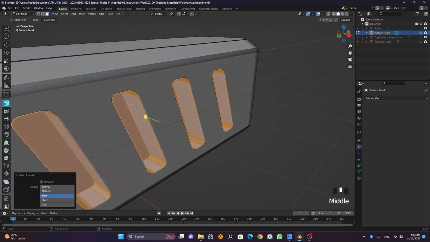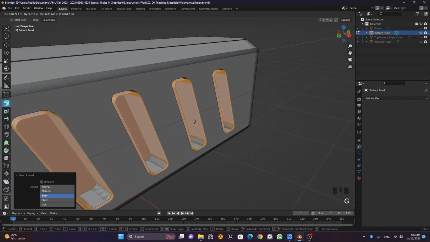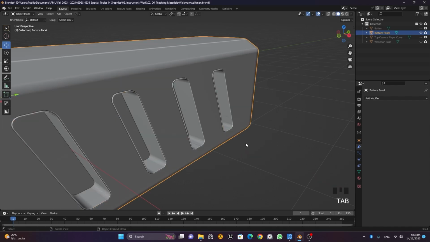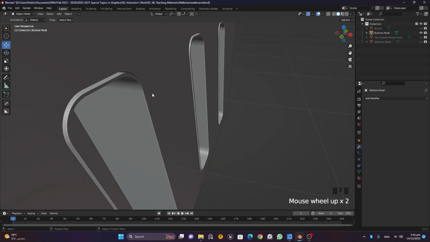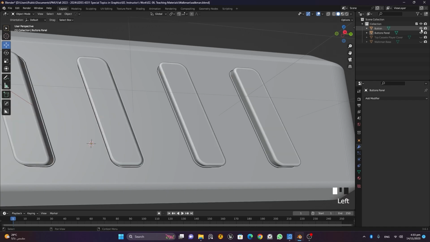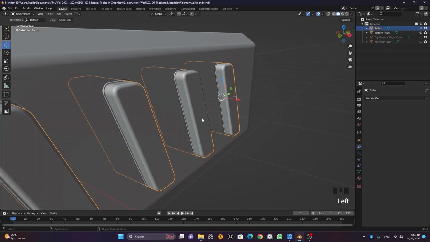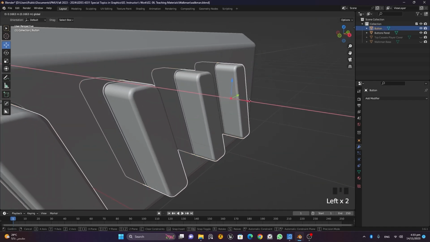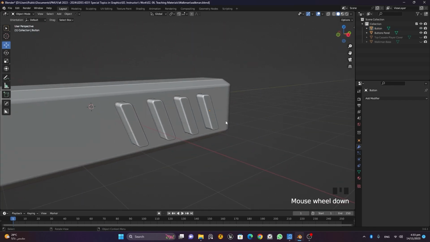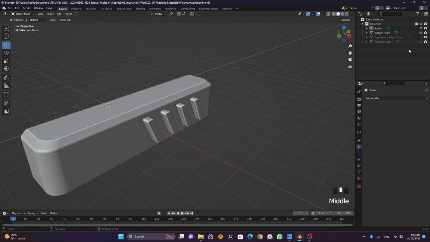So I can press G on the keyboard to move around and press X so that it will move on the X axis. I can slightly move it outwards, not too much. Press tab again, so it will have a little bit of push. This will also create a really nice effect. Maybe because these are retro, these should look like pressable buttons. So this is how you can create buttons.